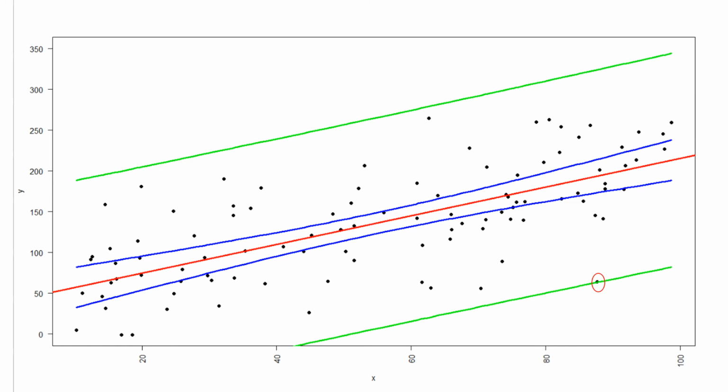We think most of the individual observations, that is the individual data points, will fall between the 2 green lines. They, of course, are the prediction intervals. In this particular example, all of the data points are between the prediction intervals, but one is almost outside of the prediction intervals, and I've drawn a red circle around it.